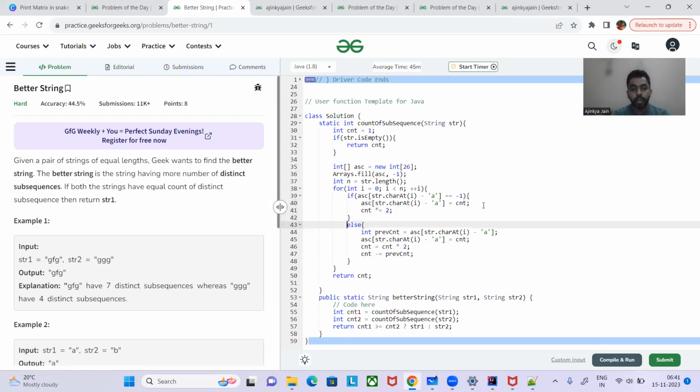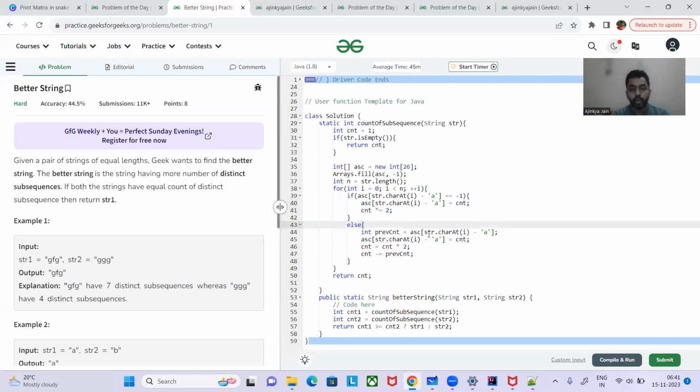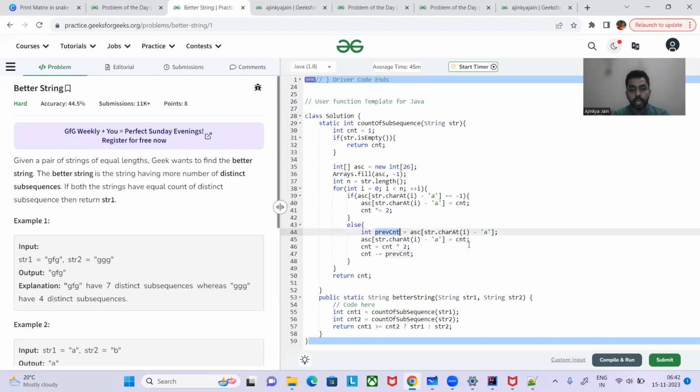But whenever we encounter a character that has already appeared, like in our case C, we are fetching the count stored for C. For C, it will give us 2. And then we are storing the new count, the previous count which we have calculated till now.